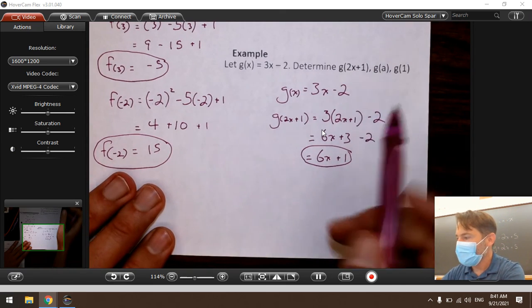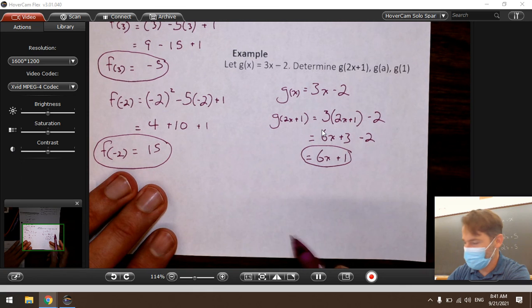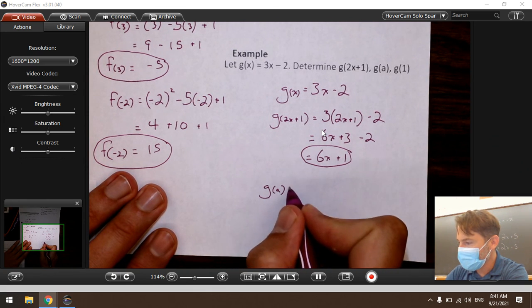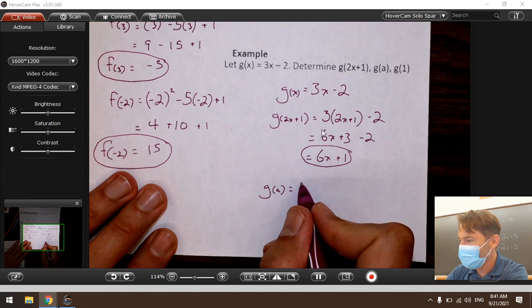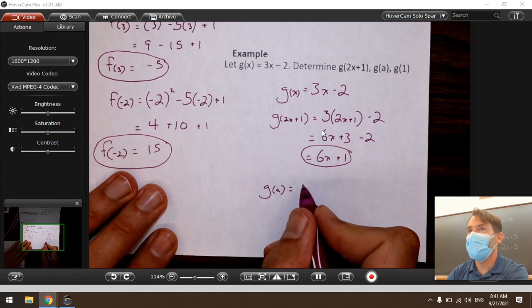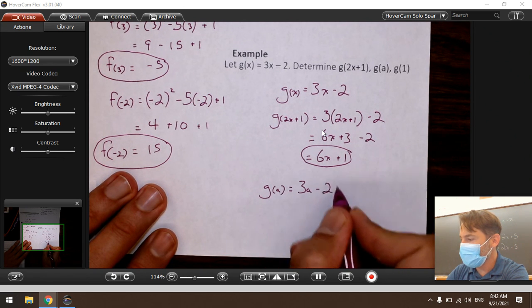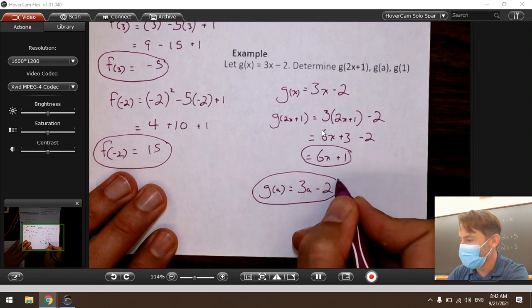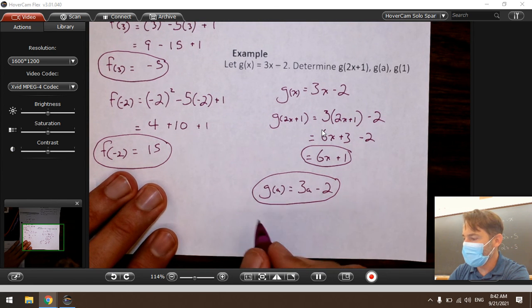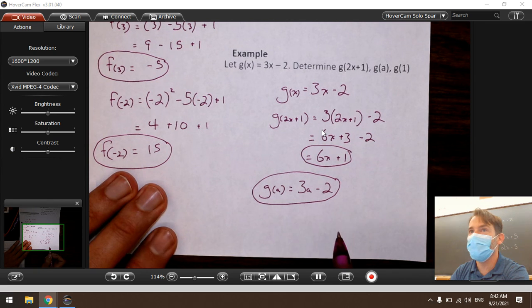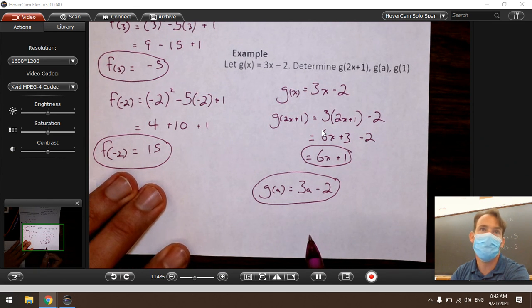All right, next. What would g at a be? Anyone hazard a guess? G at a is equal to, what am I going to write here? Siraj? 3a minus 2. Yep. Circle it, final answer. Very straightforward. I just substituted a in for x. Okay, I don't know why we have to do that, but that's what that notation tells me to do.